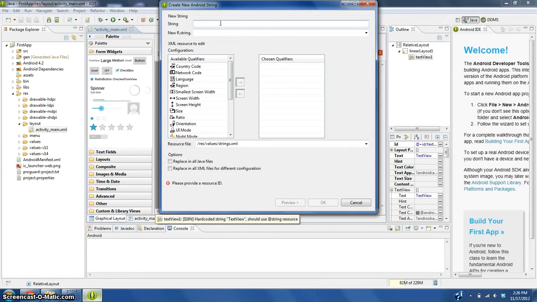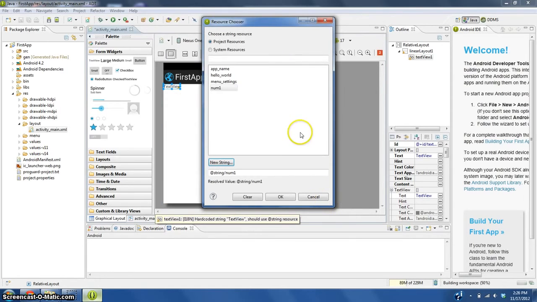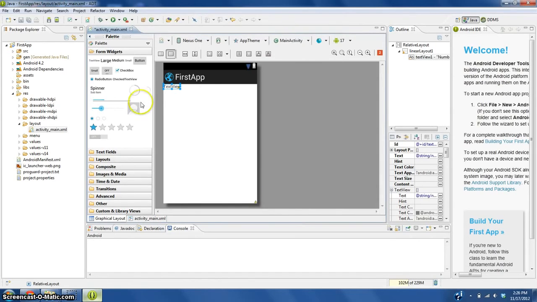So, we are going to say number 1. Now, this will have an ID, so that way we can ID it later, of num1. Click OK, and you're good. Click on num1, click OK, and it should update to say number 1.